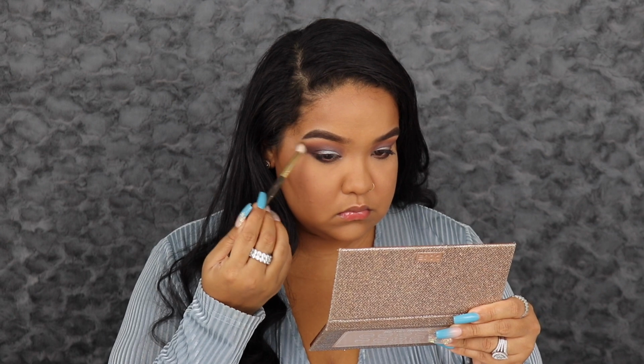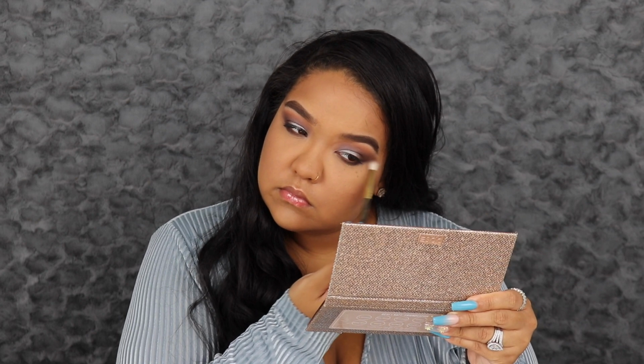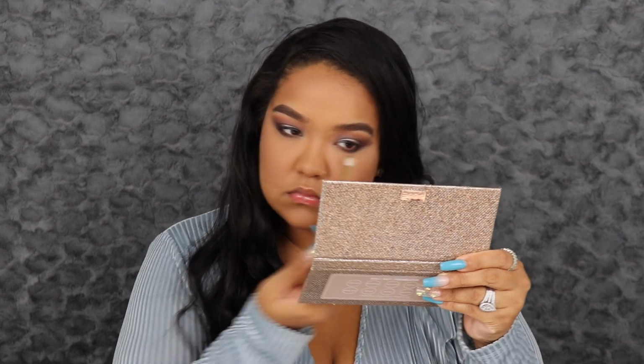MAC Fix Plus. You're gonna set the face. And I'm also going in with Urban Decay, but I only do this when I need my face to stay. And now we're gonna go ahead and take the hair down because we're just about finished. We need lips, lashes, highlight. But before I get into adding those lashes, I'm basically fanning out any eyeshadow that I may have messed up whenever I was going through my foundation routine, and my brows as well, cleaning up the brows.